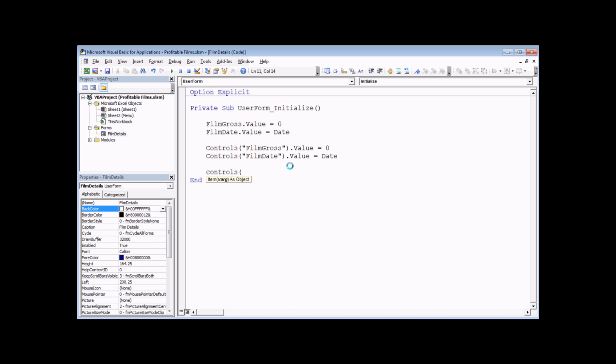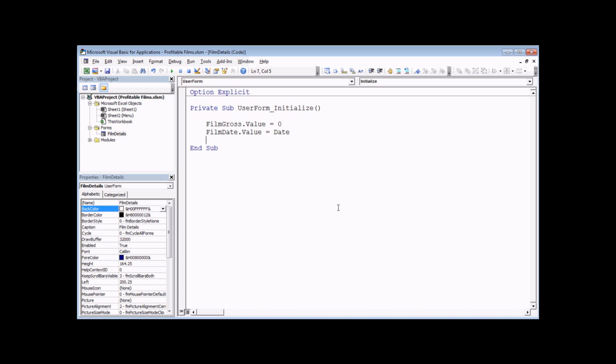So to refer to the very first control on the form, I could type in a 0 and then say .value equals something. Of course, the massive problem I've got here is I've got no idea which control number 0 represents. So I certainly wouldn't use that example in this case unless I knew exactly which control was referred to by which index number. For this example though, I think I'm going to remove all these extra lines of code. The most sensible approach to take here is just to refer to a control by its code name, as we've already done. So that's the entirety of the procedure written.